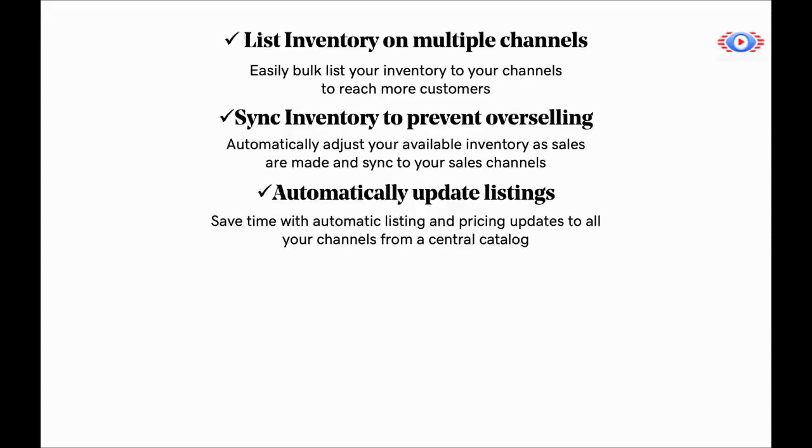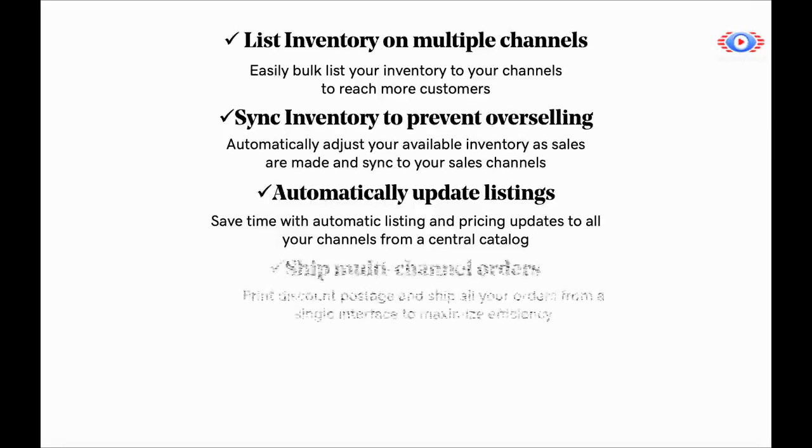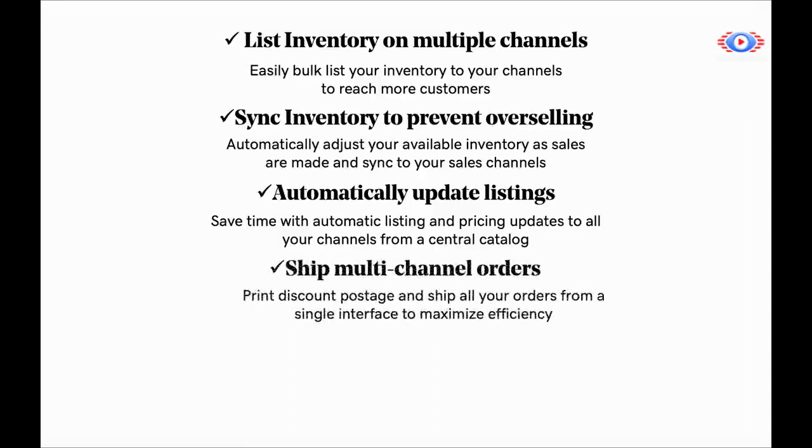Automatically update listings. Creating listings is just the first step. Ongoing maintenance and management of your listings is made much easier with our bulk tools. Ship multi-channel orders. Sellbrite offers several fulfillment options to help retailers get orders out the door, including a built-in USPS integration, featuring the lowest rates possible. A tight Fulfillment by Amazon integration, integration with Deliver for accessing Walmart's 2-day shipping program, and eBay Guaranteed Delivery, as well as other shipping solutions.